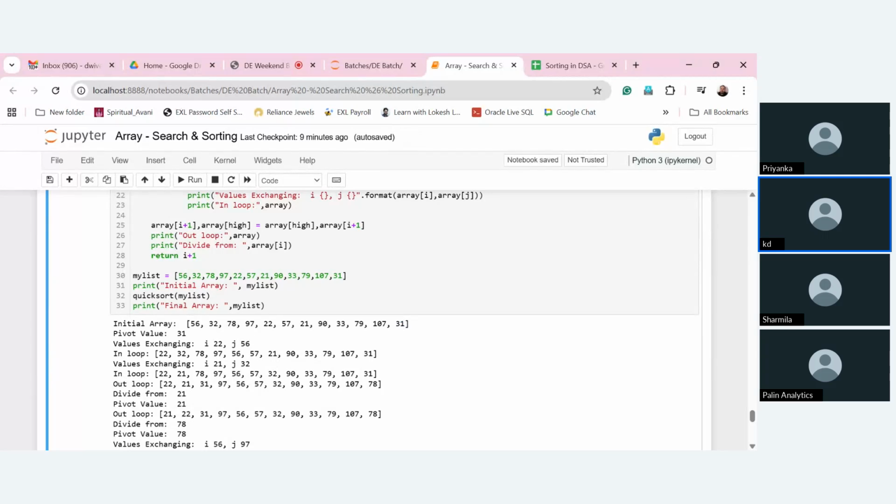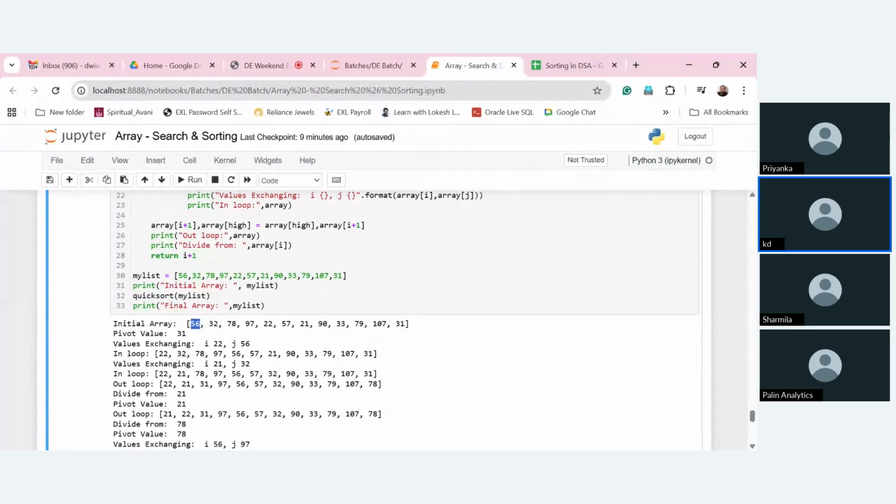Initial pivot value is this, right? And so one loop is starting from this side for J, and a loop is starting from this side for I, right? So this and this will be compared. Then this will be at the same place. It will move to this place. This will be compared with this.